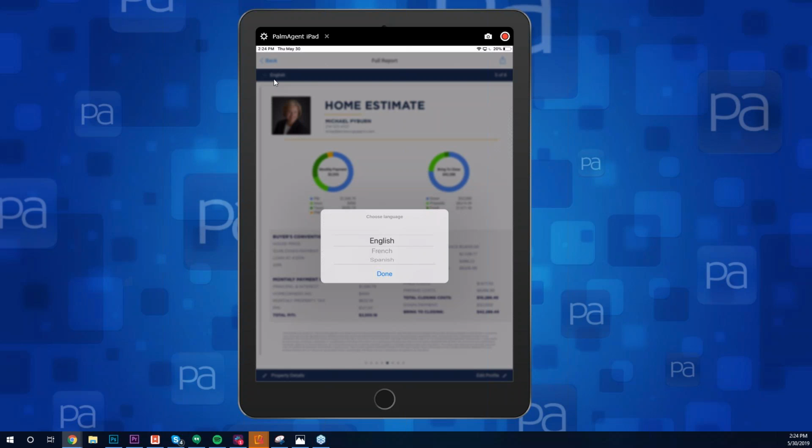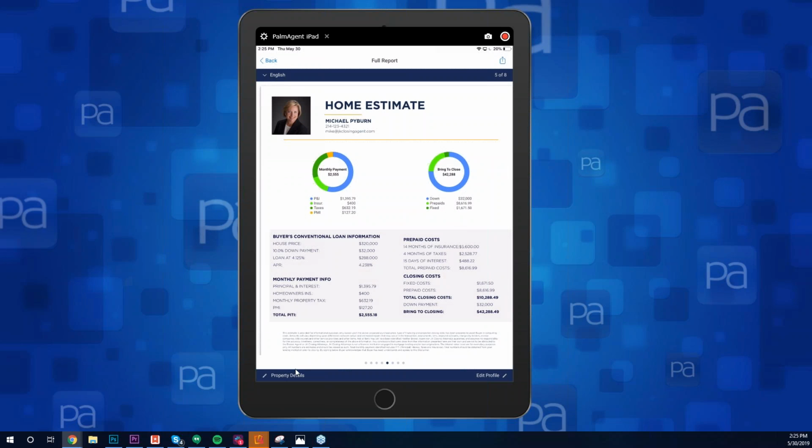So I could scroll through, choose from any of those different languages and press done, and it's going to translate this entire document to any one of those 14 languages listed. So a great way for you guys to connect with that buyer who speaks a different language. Maybe you provide them with an English version, but if you can tell that that's not their native language, give them a French version as well so they can go home and go over this information with the rest of their family in their native tongue. So great way, as I mentioned before, for you guys to connect with those buyers who speak a different language.